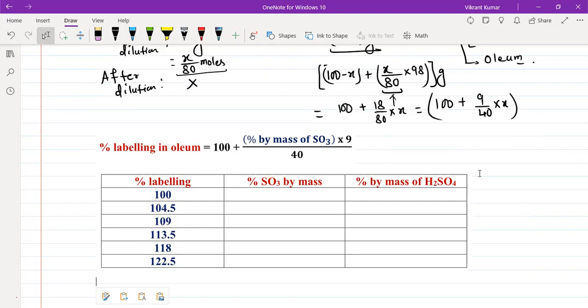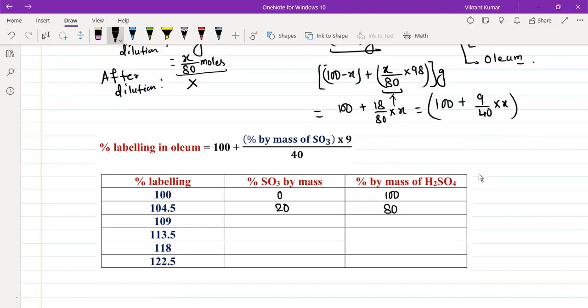Percentage SO3 by mass is 0. First way is it will be 0. So there are two ways. या तो percentage leveling की जगह the given value रख दो and then calculate it. This will be 100%. That means if you are having pure H2SO4, then only you are getting 100% leveling. So for a practically available sample, it will always have percentage leveling more than 100. है ना? Second बताओ. 20%. Okay, so 104.5 जैसे यहाँ लिखा, difference will be 4.5 into 40 by 9 will give you 20. So this was 80%.